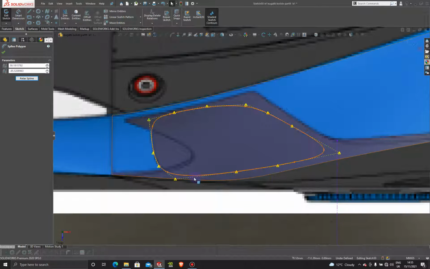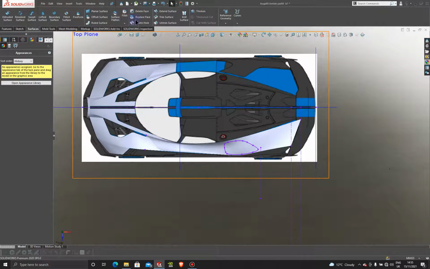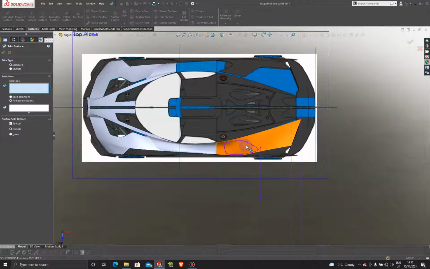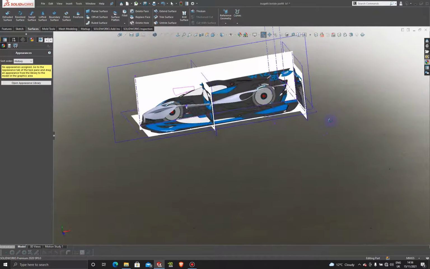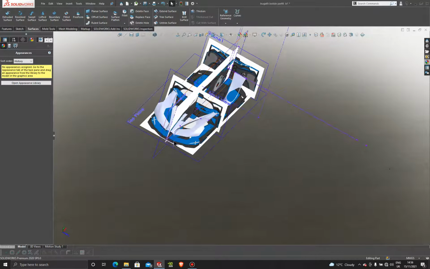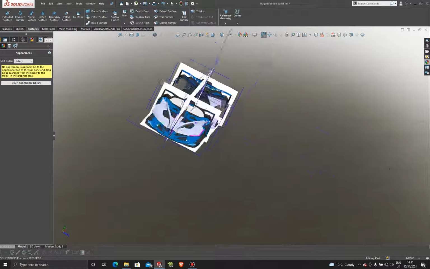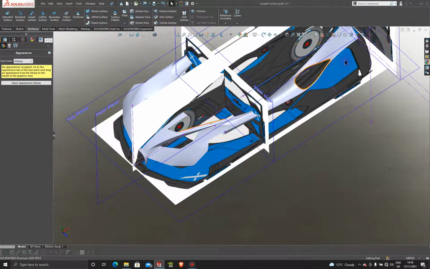Let's exit this sketch. All right, then we're going to remove this appearance. Okay, let's appearance, remove appearance. I hope I'm not moving too fast, so you're not able to follow me. So let's go to surfaces and trim surface. So let's select the trim tool, and let's select the surface we want to trim on. Okay, so that's actually a very good cut. As we can see, the air can flow all the way through on that cut.